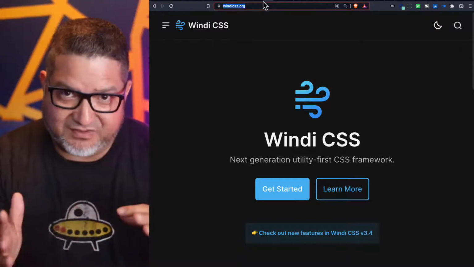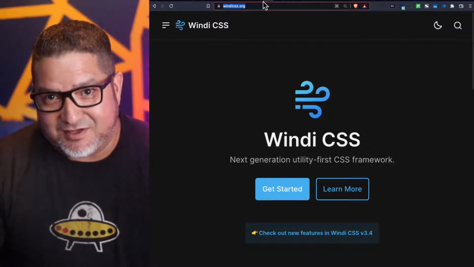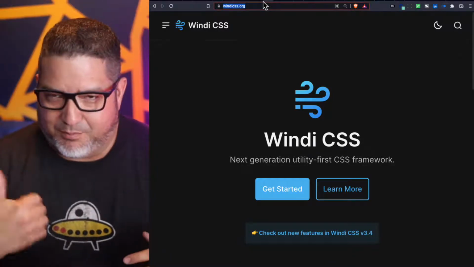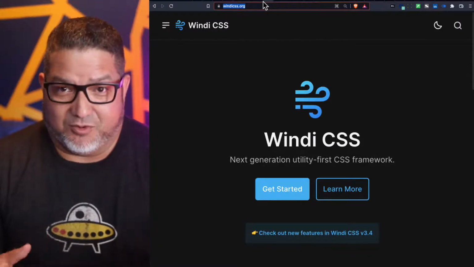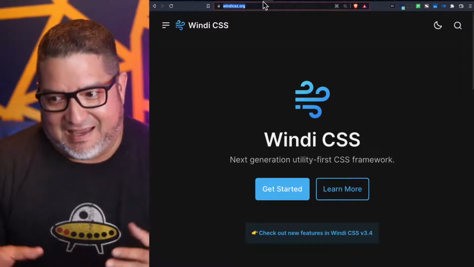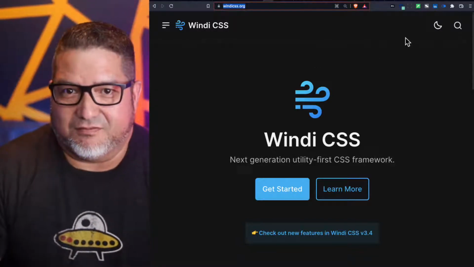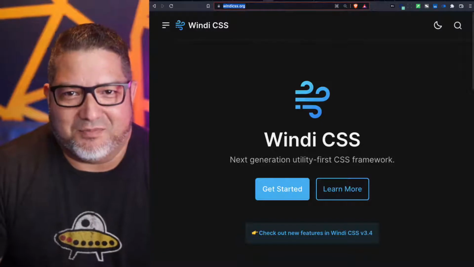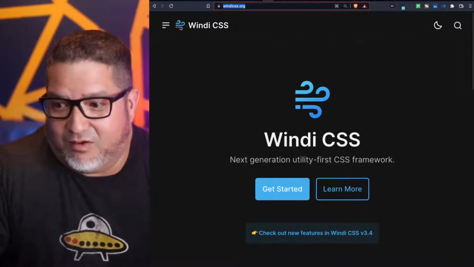When you import something like Bootstrap, regardless of what you're doing, you're importing a ton of stuff, whether or not you're using it. You're importing all the buttons, everything else. There's ways around that, but basically you're importing everything. Tailwind and Windy just allow you to output just what you need. So this is a pretty interesting framework. I wouldn't worry too much about it because Tailwind 3 has actually caught up to what Windy CSS was doing.